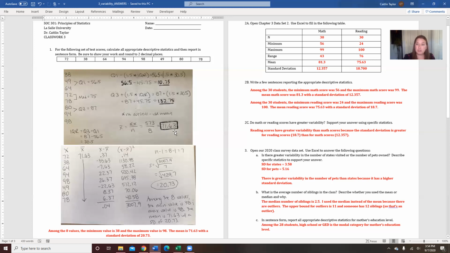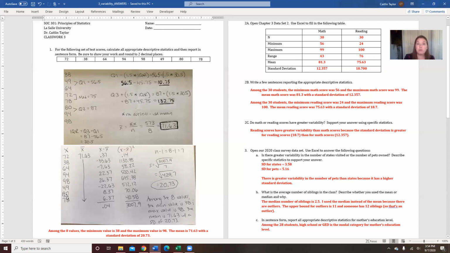The other important thing to calculate for interval level variables is the standard deviation. So here's what we've learned in this chapter. To do this, you are listing all of the values. Again, the order doesn't matter. For these ones, I just so happened to list them in the order that they were given. But if you copied down the order that you listed them in for calculating the median, Q1, Q3, that's fine too. Order doesn't matter for calculating standard deviation. So you list all of the values.